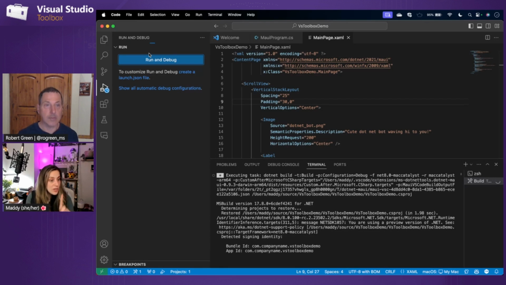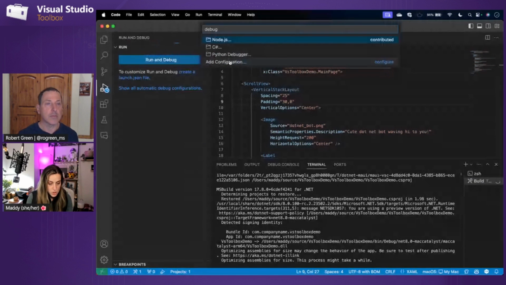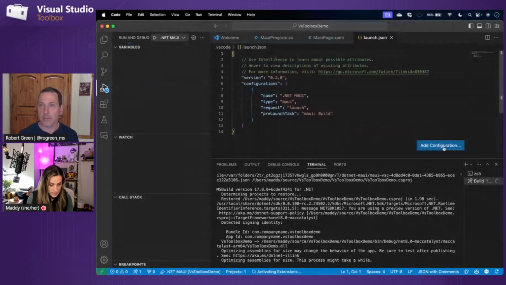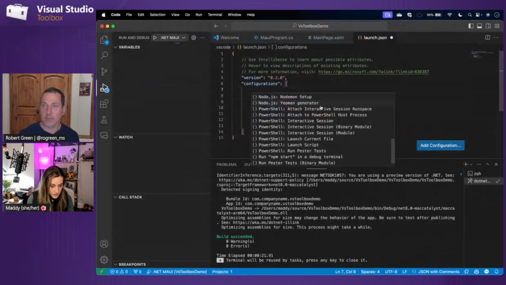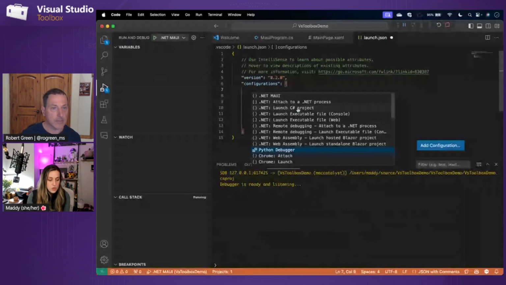It depends on your configuration. If you've used the MAUI extension before, currently there are two. So if I show automatic debug configurations, we have .NET MAUI, and then we have .NET. It will just pop up as C#, but in here it's called Launch C# Project.